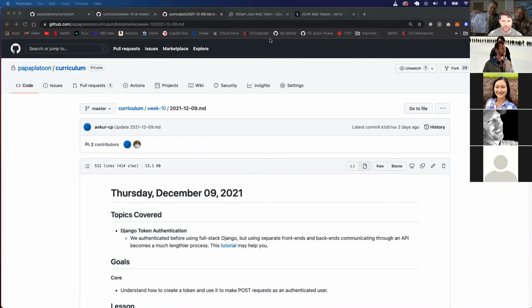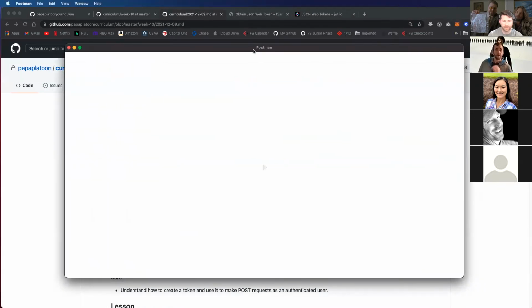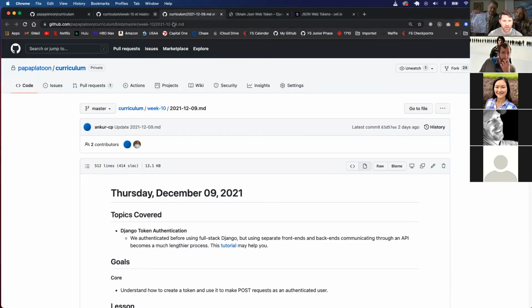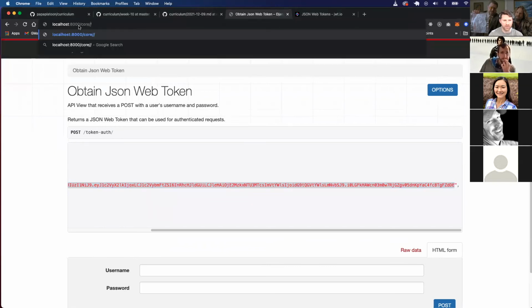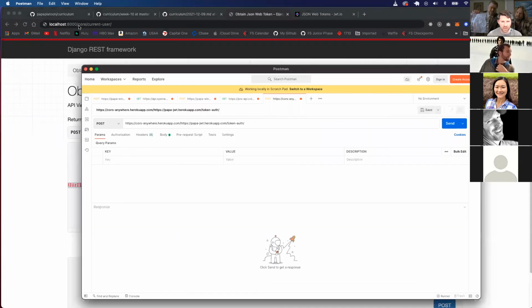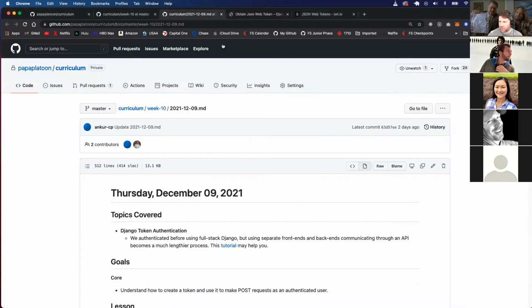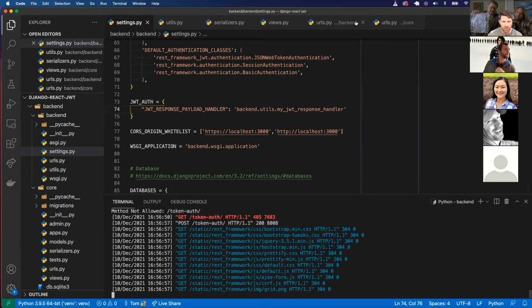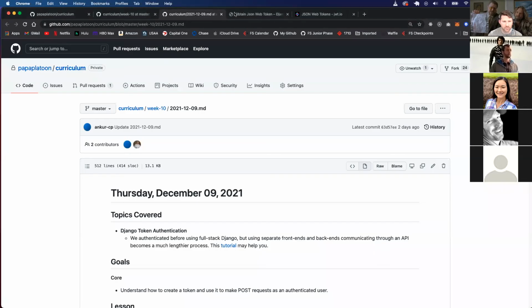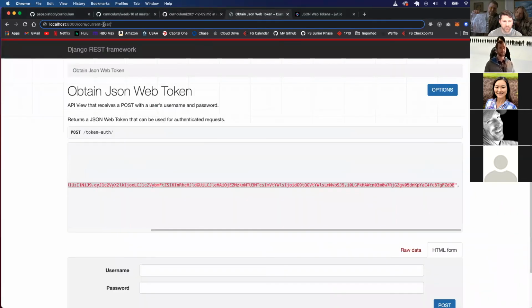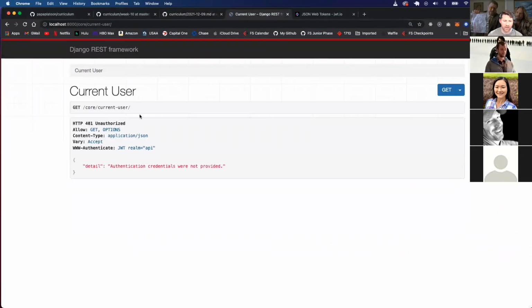So if I come over here, I'm opening up Postman. See if I can get this to work. And normally I go to core slash, what is it, current user? Is that what that URL endpoint is? URLs. So it should be current user. If I go to current user, I get authentication credentials were not provided.